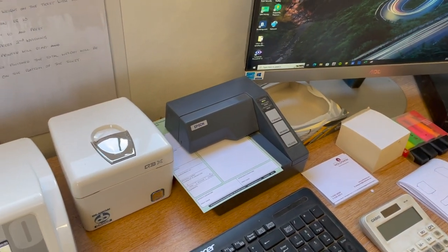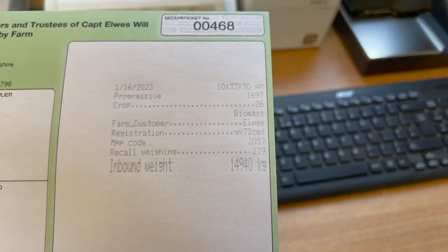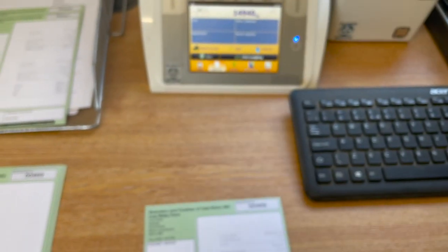Good having a weighbridge. You can record everything that's going on and off the farm. There we go. Ticket. 14.90. Leave that there when we come back.